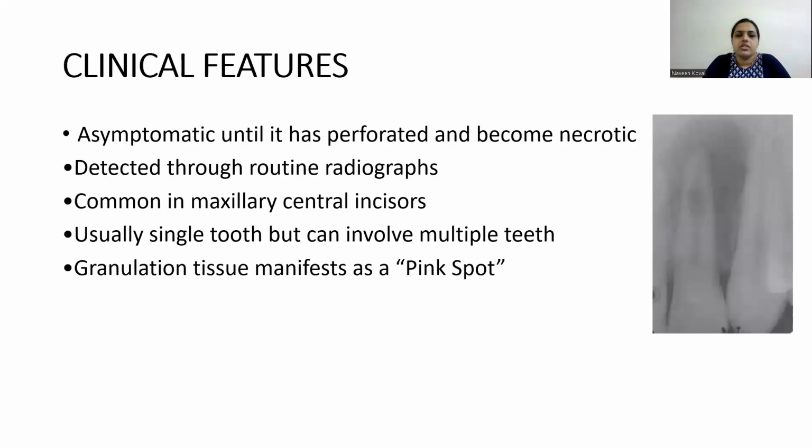So the clinical features of internal resorption: they are usually asymptomatic until it has perforated and become necrotic, and are detected through routine radiographs. It is commonly asymptomatic and common in the maxillary central incisor, because in case of traumatic injuries, the maxillary central incisor will be involved. Usually a single tooth, but it can also involve multiple teeth, and granulation tissue manifests clinically as a pink spot. That is a peculiar clinical finding.